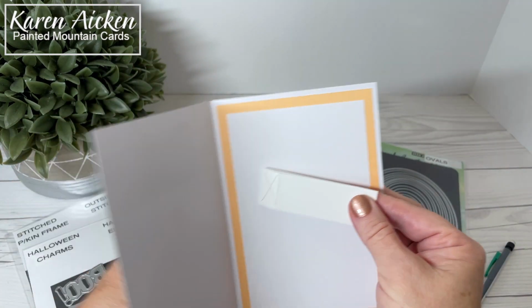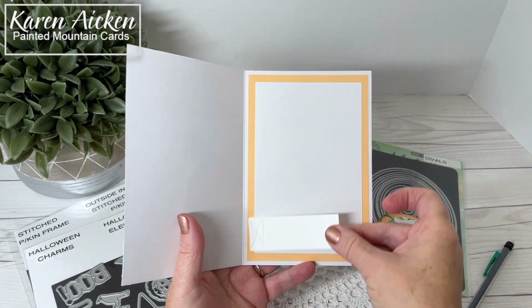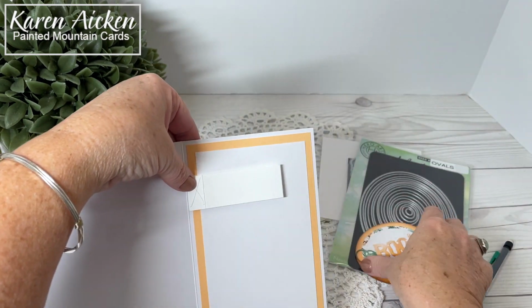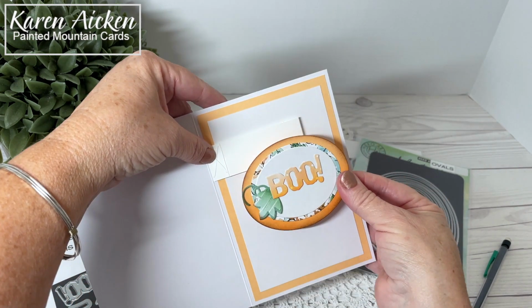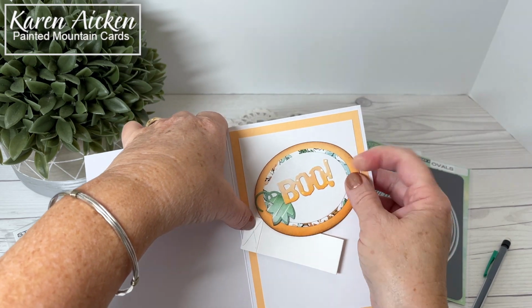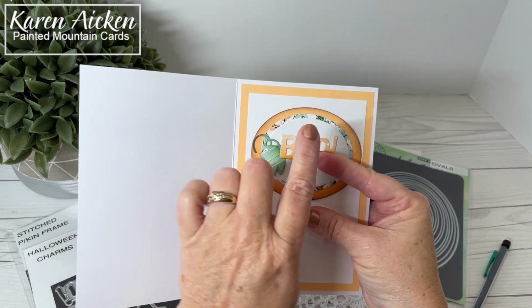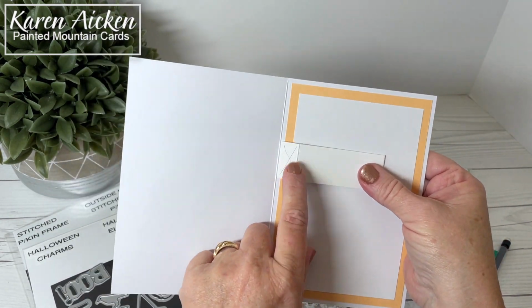Now we're going to glue it inside our card, but you have your choice of where along the fold you want to adhere it. But if I were to glue it up high, my popped up element could stick outside the card. So I want to be careful of that. For personal preference, I would like to have some of the white showing both above and on either side of my pop-up element. I think I'm going to adhere it about right there.